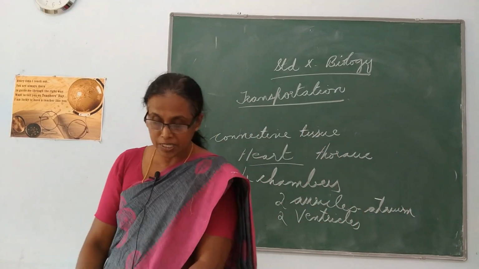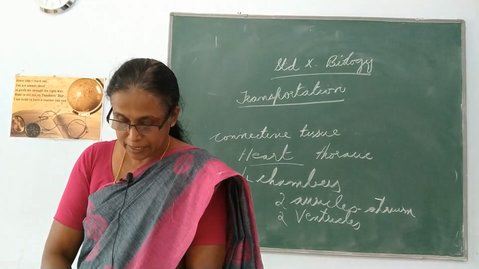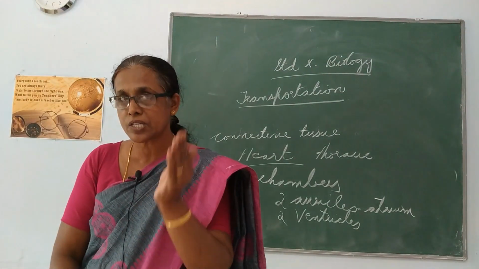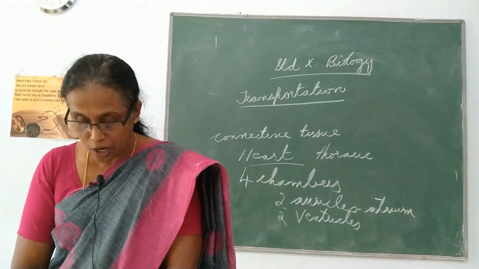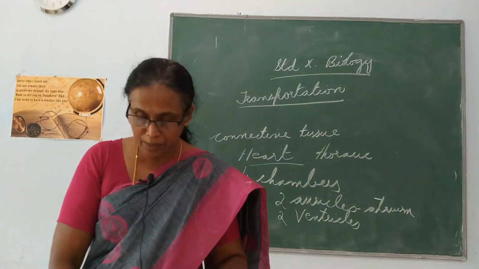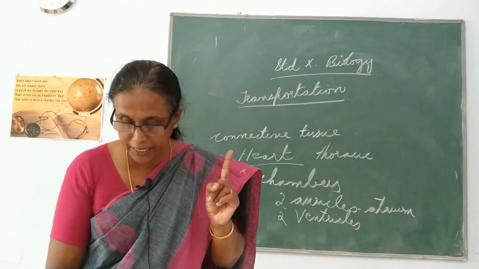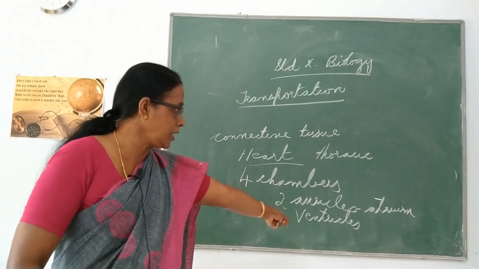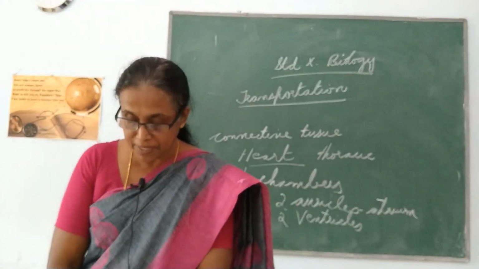The oxygenated blood reaches the left side of the heart. That is useful to keep the separation. There is a separation there. The oxygenated blood and the deoxygenated blood should not be mixed. So the oxygen-rich blood from the lungs comes to the upper chamber of the heart on the left side. First I said the term auricle, and the term atrium is also there. So the blood first reaches the left atrium.